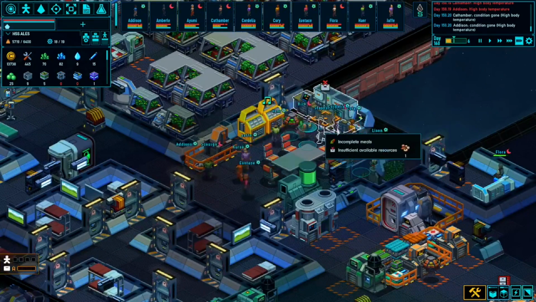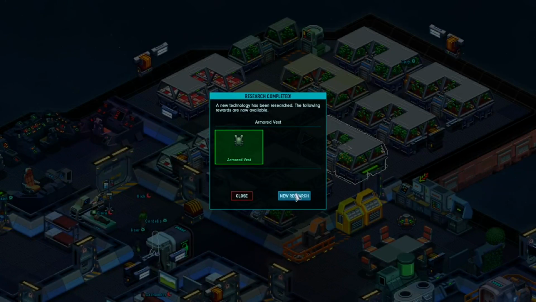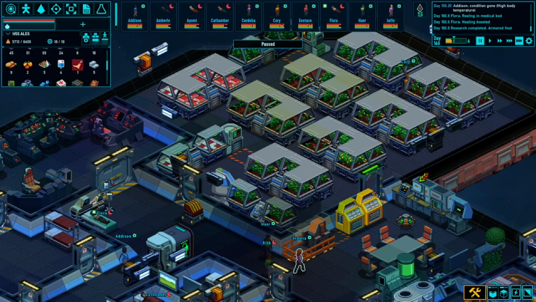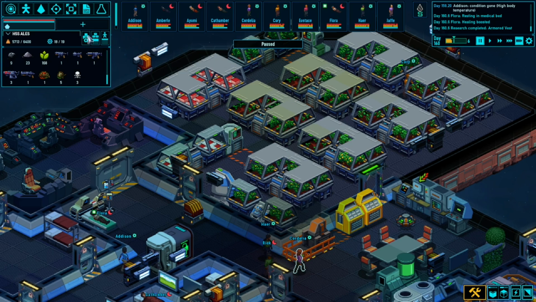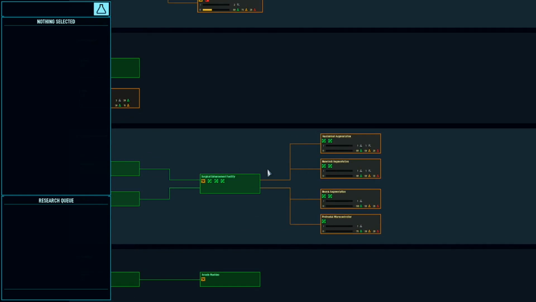How is the food? Okay, the food situation. Still going okay at the moment. Armored vest. Oh, hello. New research. What do we need for that? We need Energium, Hyperium, we need a shotgun, and we need an assault rifle. Do we have that stuff? I think we do, right? Yeah, we've got a shotgun, and we've got an assault rifle. Okay. So we could do that and get the plasma weapons done. I mean, there's no reason not to.